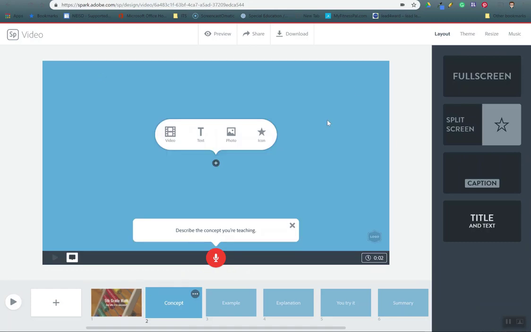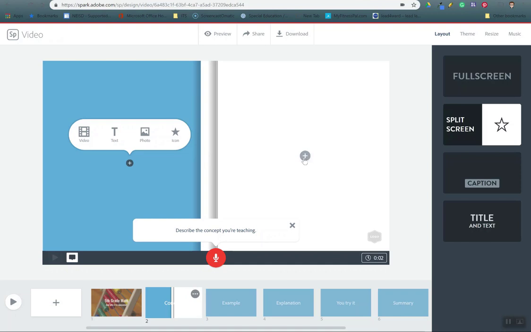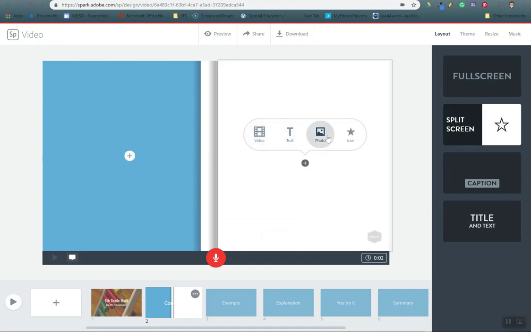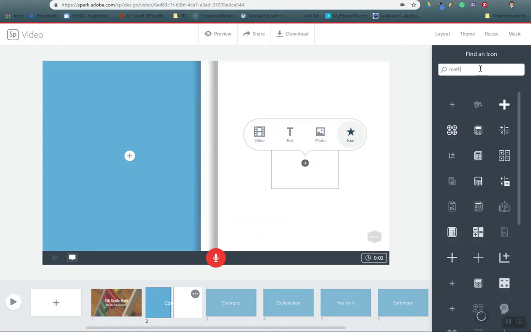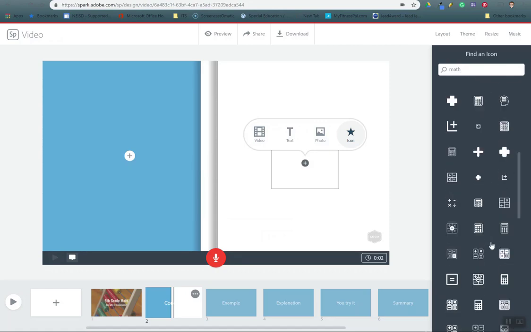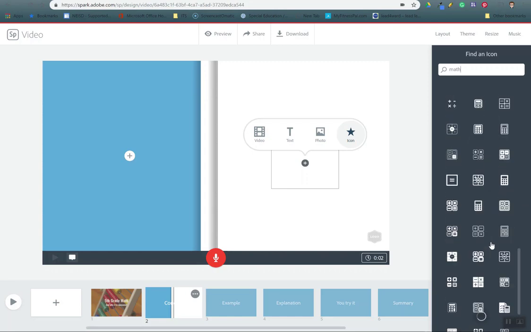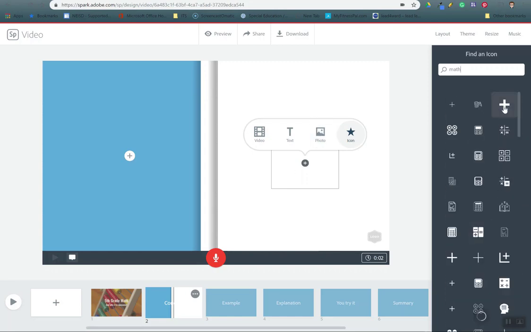Concept. This is where I can come in and say, okay, I want a cool icon. Maybe it'll find me a math icon. You can scroll through and see what's here. Don't spend too much time on this stuff, or you can go get a photo. I'm going to go ahead and put a plus sign in there.